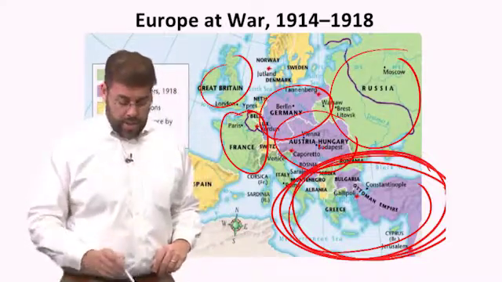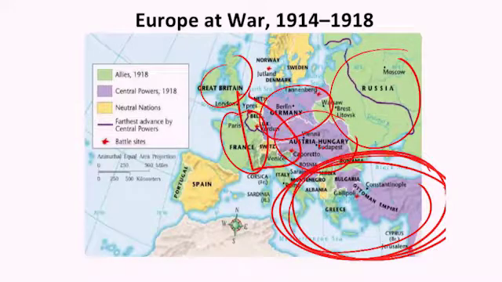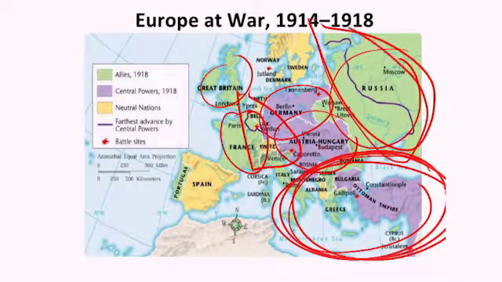Third thing I want you to see on this map are these other lines here, which are the lines of the battles. This purple line here is as far as German forces get in the east. And this is the line where they are when the Russian state collapses. And we have the Bolshevik Revolution that we'll discuss in lecture, the revolution that brings the first communist government into power, and the signing of a treaty that gives a lot of this land to Germany. And this square here is as far west as the German forces get.